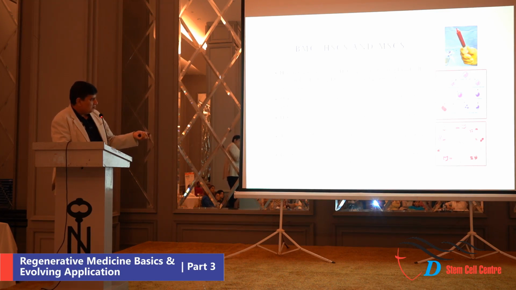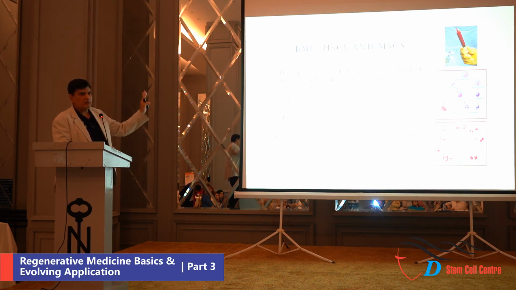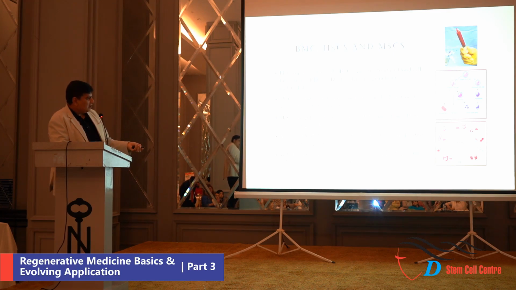Then bone marrow aspirate concentrate is considered minimal cellular manipulation, because later we will come to SVF, where we have to use certain enzymes like collagenase. Here there is no manipulation of any kind. So this is most widely done in the USA because the FDA says it fulfils all those parameters. Then BMAC contains a mixed cell population which is believed to enhance the performance of mesenchymal stem cells, which is the workhorse of the body.